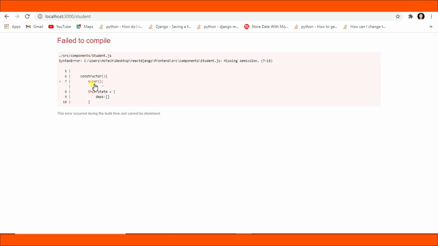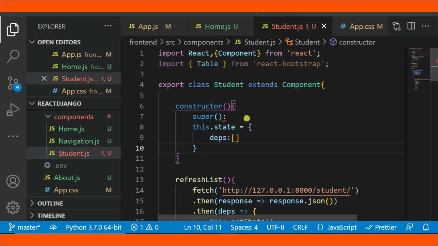Okay, still there is an error. Okay, so let me put this as capital.